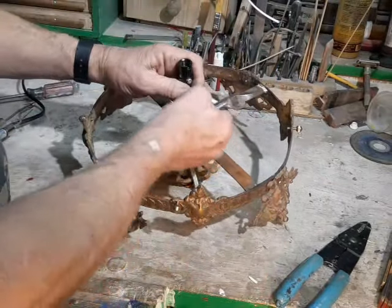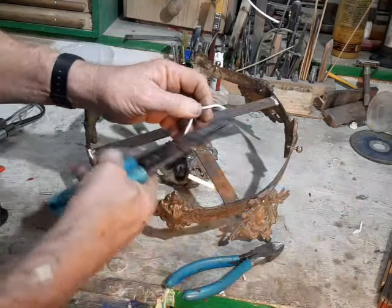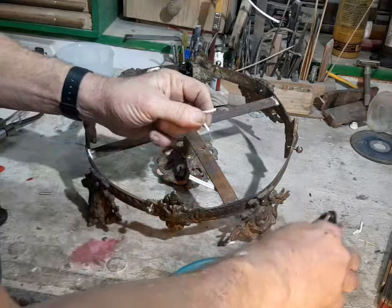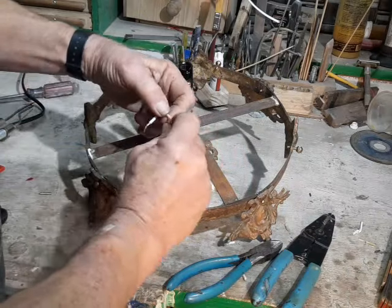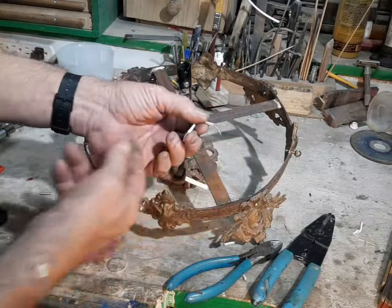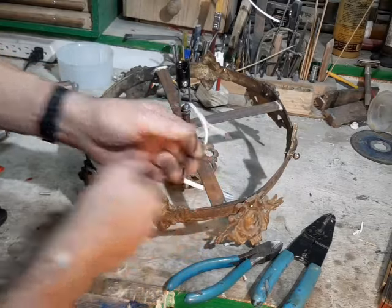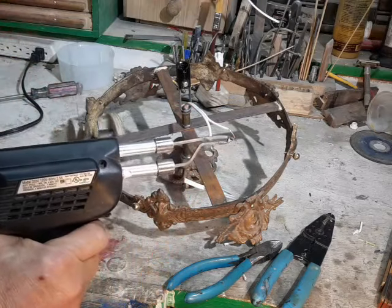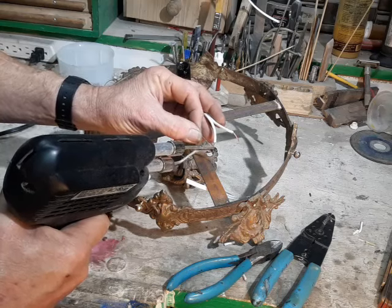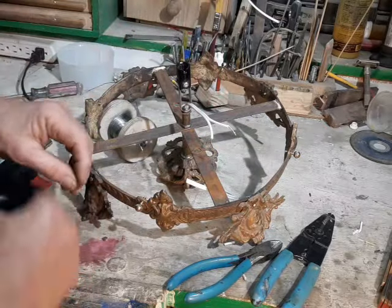I will give the sermon that I give in every lamp rewiring video — mainly because one time I had a camera malfunction, left that scene out, and I got more comments on that video than any other, most of them saying I didn't tell them how to wire the socket. So: the screw terminals on sockets — you cannot put stranded wire underneath them directly. All wire sold for lamps and lighting is stranded, so to make it safe to put under the screw terminal, we have to tin it, which means putting a drop of solder on the end of the wire. That way when you put it under the screw and tighten it down, it won't splay out and get loose, and it will make a good connection forever.